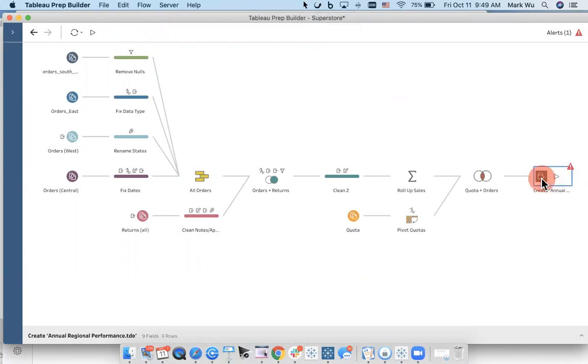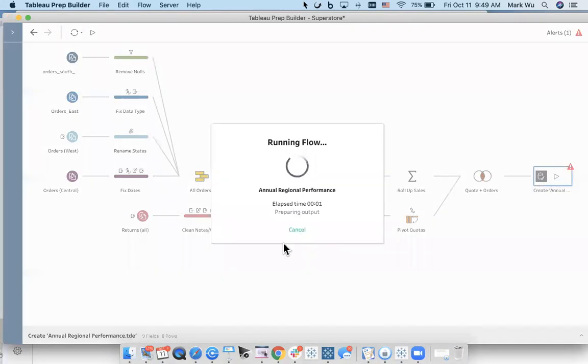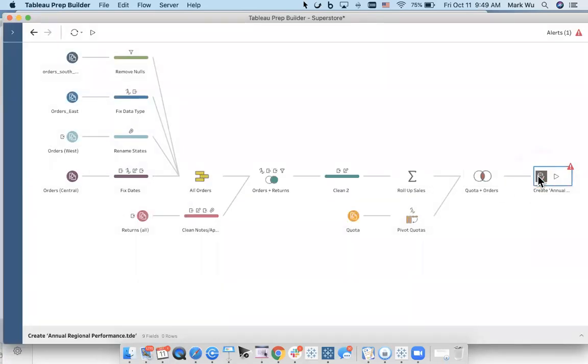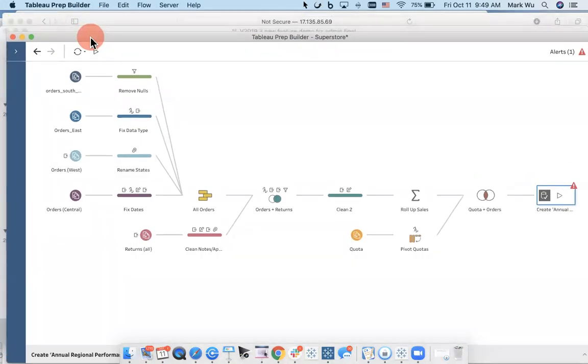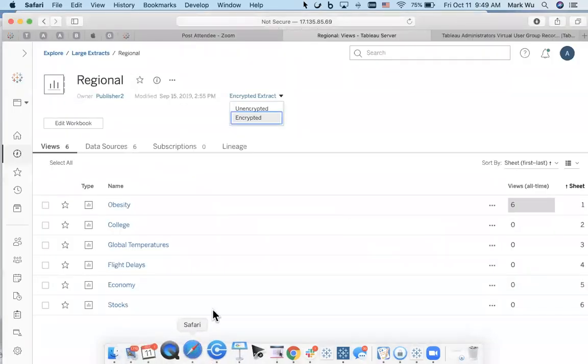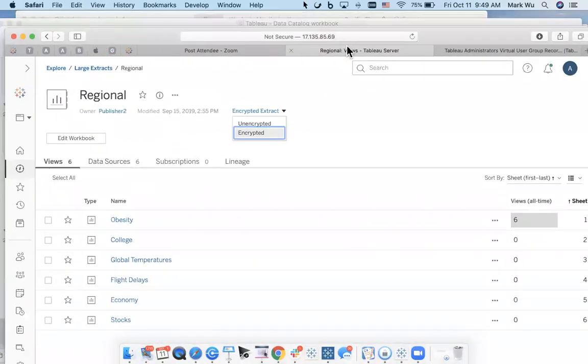I got errors. Why did I get flow errors? I don't know. This is not what I wanted yet. Maybe I need to close this flow and start again, or sign out and sign in again. Let's see. Sign in again. Get my URL.